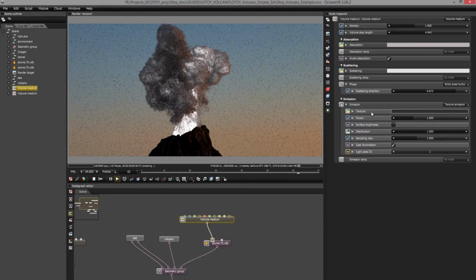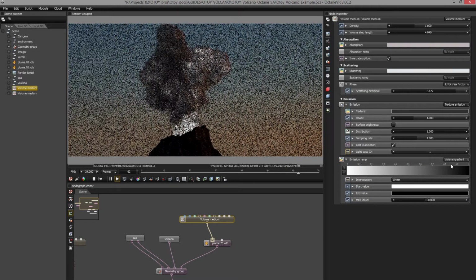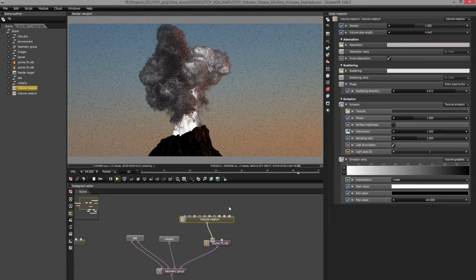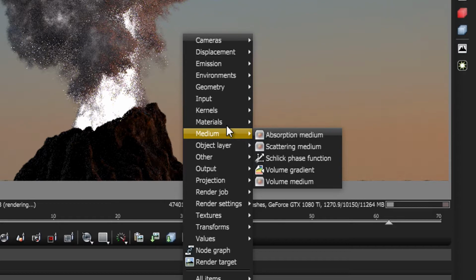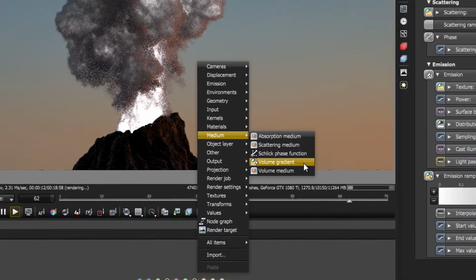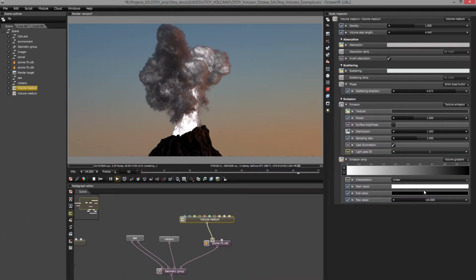Now, of course, I can adjust the color of the medium using this texture. I'm going to leave this at a grayscale value, and instead I'm going to add the red color using a volume gradient. So I'll go down to the emission ramp option, and under no node, I'm going to choose volume gradient to add a gradient node. You can also, of course, right-click in the node editor, just as I was doing before, and go into, say, the medium and add a volume gradient this way. Either way, if I add a volume gradient here, it's going to override this one. But let's just keep it nice and simple for the moment.